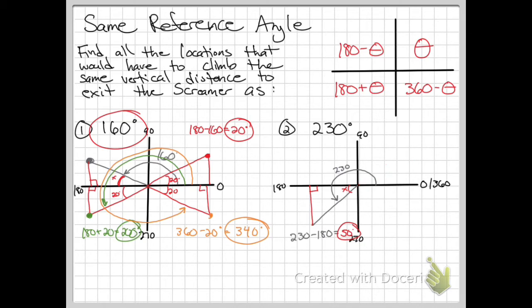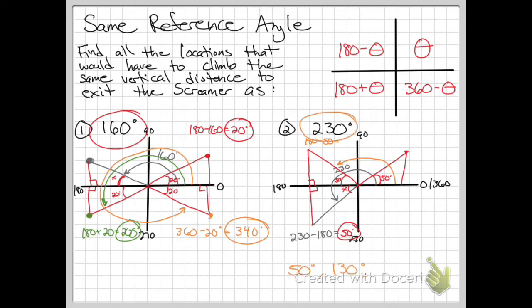If I could draw a straight line. At 50 degrees, you'd have to climb the same vertical distance. Now we need to put that triangle in all the other quadrants. So try to draw a 50 degree triangle in quadrant 2. This would be 50. So from where the circle starts around to that would be 180 minus 50. 130 degrees. I should leave my answer somewhere. So 50 degrees, 130 degrees.